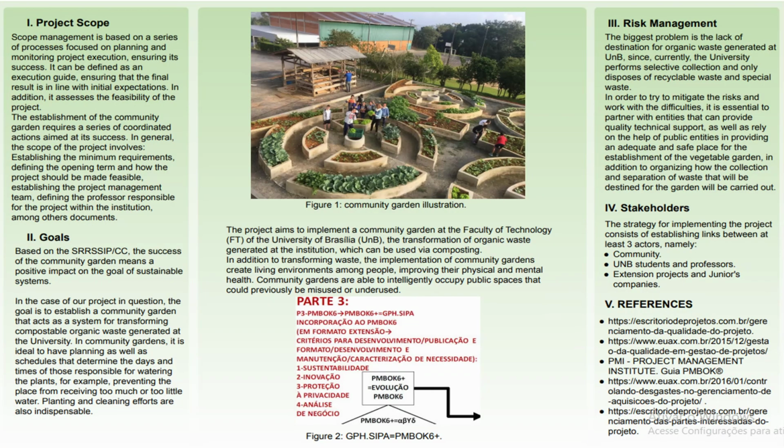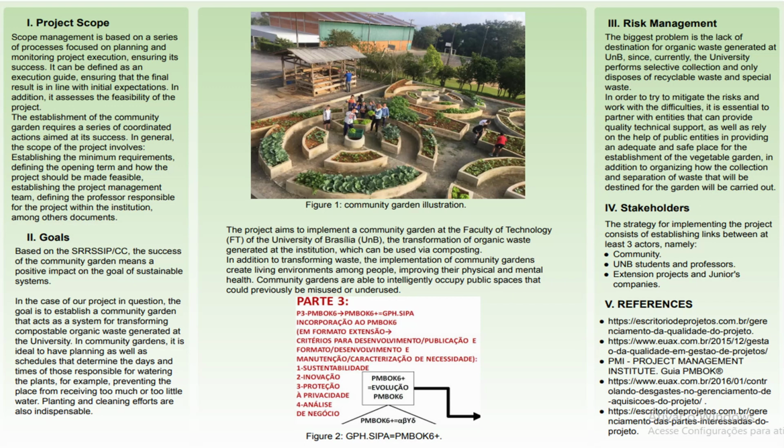Now talking about the project that we developed, specific to our community garden. So as mentioned before, the goal is to develop a community garden in the Faculty of Technology to bring to society a new use for this wasted food every week, and we think that we can bring benefits among the people, improving their physical and mental health, and bringing food to the people in the community, also bringing more people interested in the project.